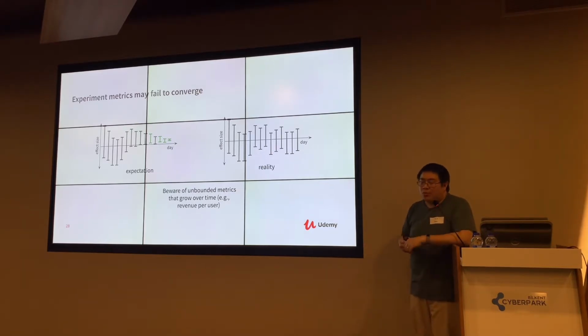So one way that can happen is if the metric that you're measuring is an unbounded metric that grows with the amount of time that the user is in an experiment. Then as the experiment goes further and further in time, the metric continues to increase in magnitude, and so the variance of the metric also increases in magnitude. As a consequence of that, your effect size that you're trying to estimate never really gets much more confident over time. So there are ways to address this again by changing the metrics that you're using, thinking about your problems in different ways, or maybe bounding the amount of time that any user is in the experiment, for example. But nonetheless, this is a problem that can arise in practice.